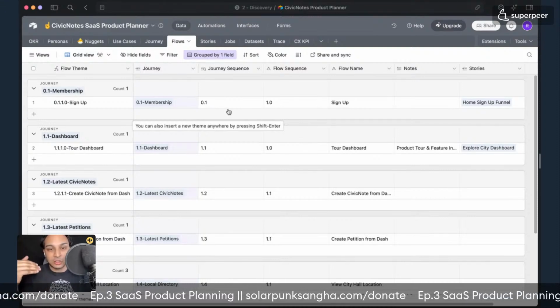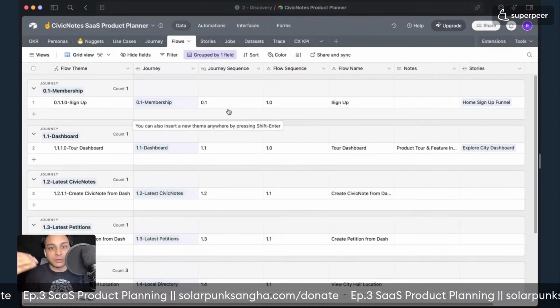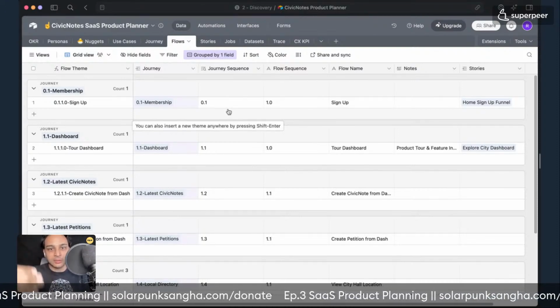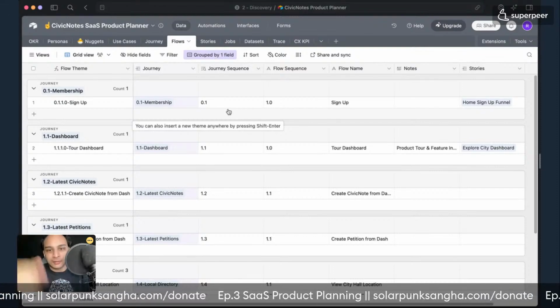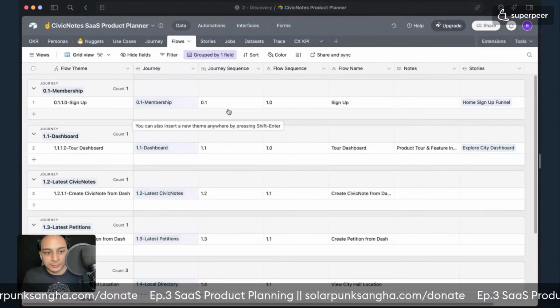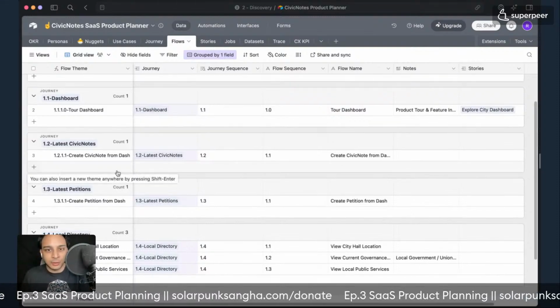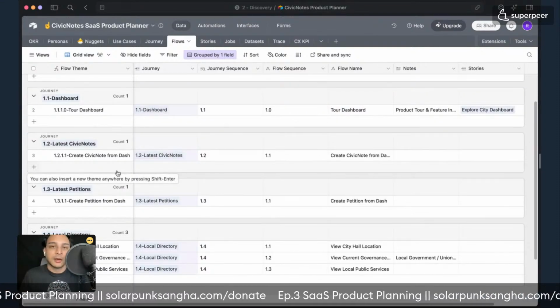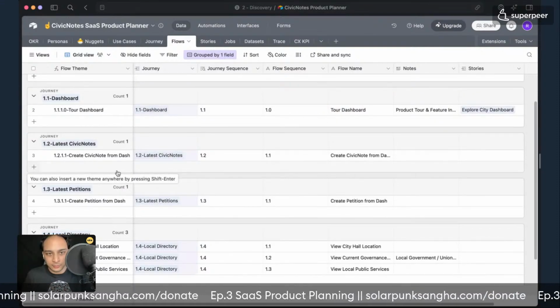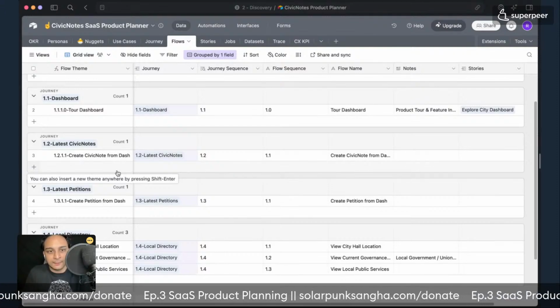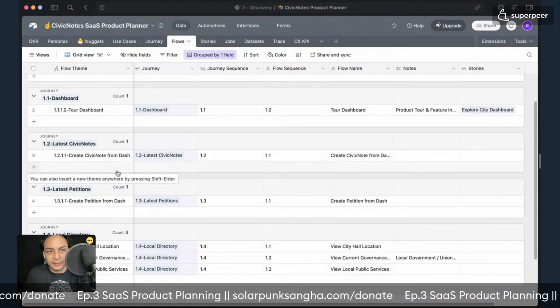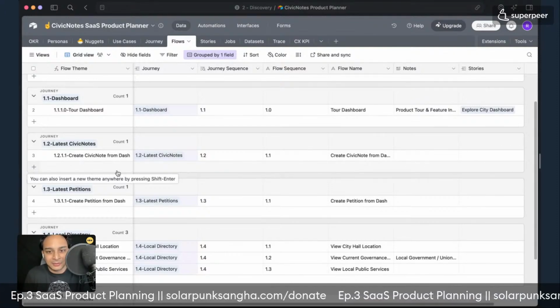And then that job will progress you to one screen, one screen, one screen, one screen, sign up, sign in. So how do you create a petition? How do you leave a civic note, aka video comment? How do you do all of these things? So the flows are there to contain the stories that the personas go and interact with.